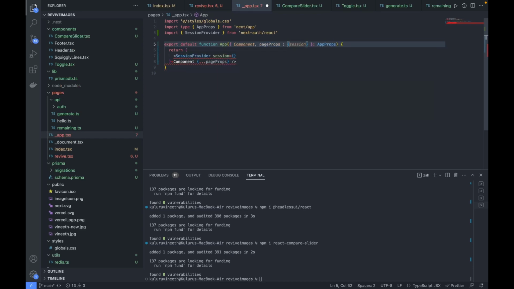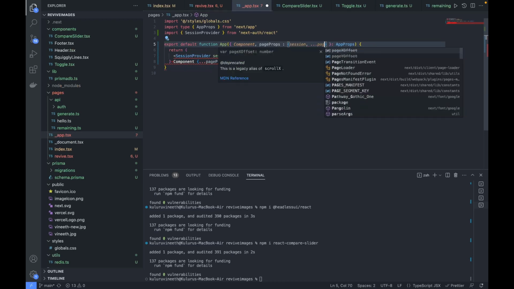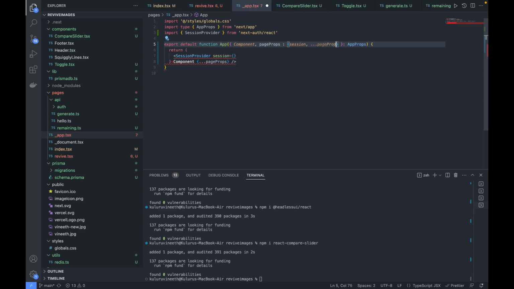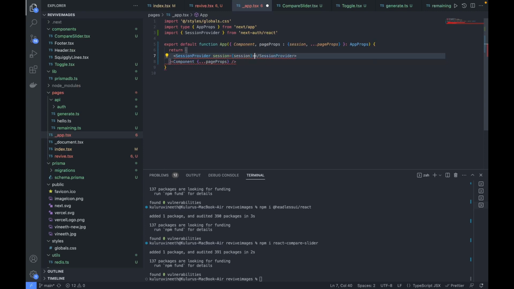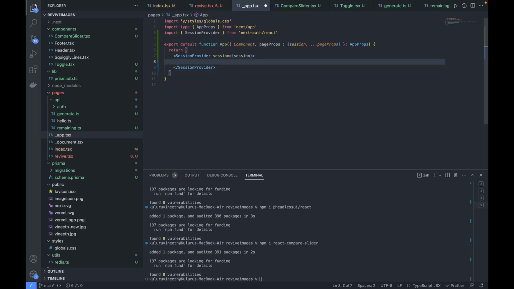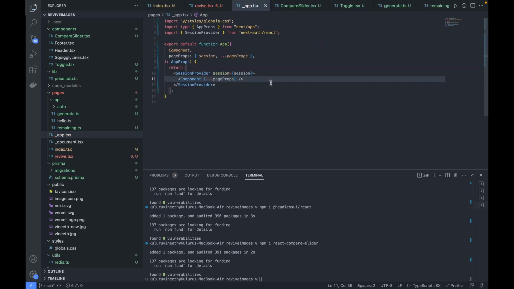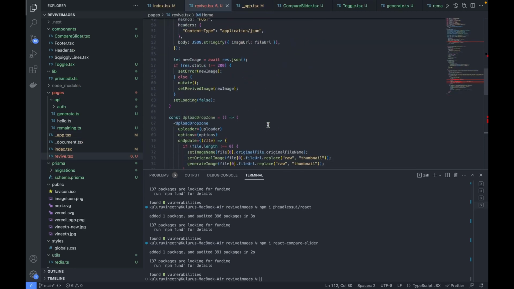We're going to destructure session and also the page props. Now we'll pass in that session here, and then wrap this component inside the session provider. So this is how we're going to wrap the session provider.